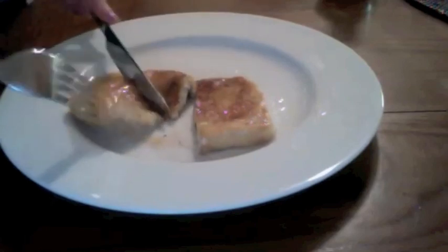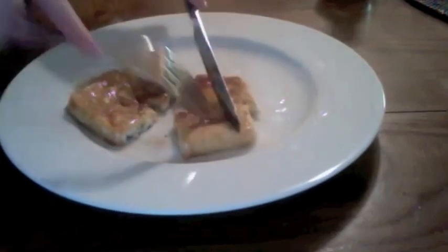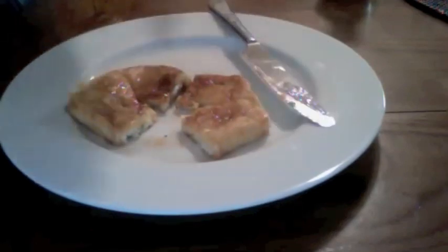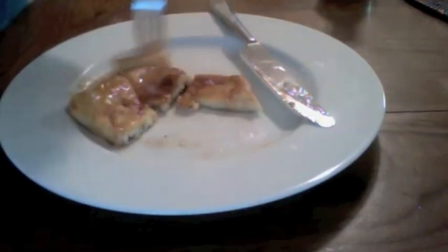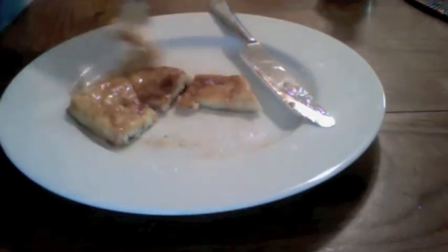I would put whipped cream on it, but it seems like if I did, then it would kind of just get all soggy. But now I've cut it, and I'm just going to taste some of it to prove that it's good. It is so amazing. And something I have to tell you about this is that you probably have to eat it one by one, because these do cool down a lot. But thank you so much for watching, and I will talk to you guys later. Bye!